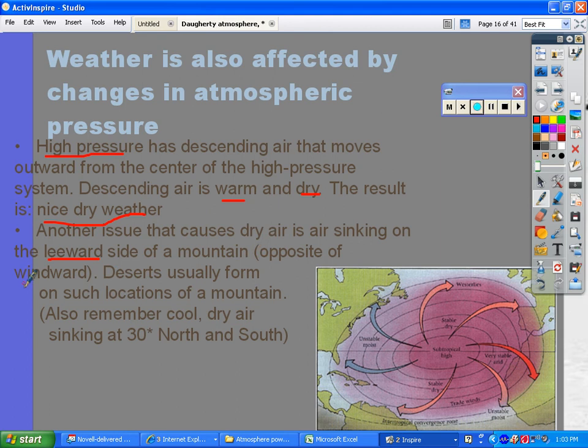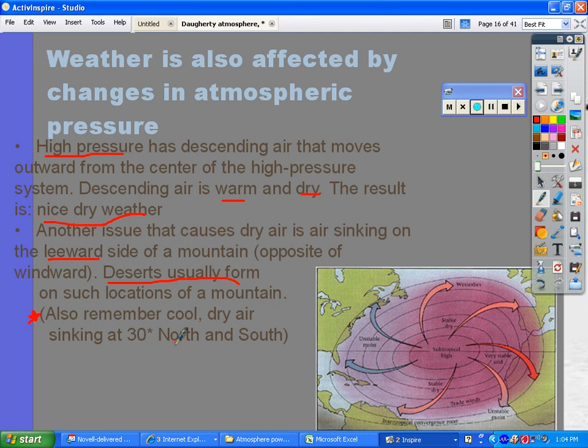So like I said, the windward side of the mountain is where you're getting the wind and the weather, and then on the opposite side, you've already kind of squeezed all the moisture out of that weather, so a lot of times on the opposite side, you're going to get really, really dry conditions, and because of that, you usually have deserts. Okay, and then I gave you one more reason why you can have desert or dry air in deserts at a certain location.